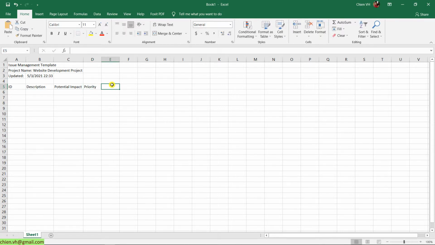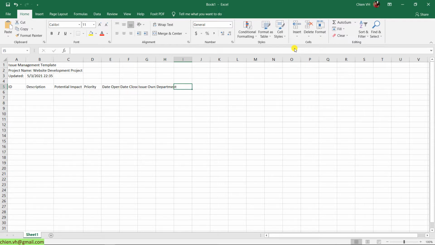For the issue, we have to specify the open date, so I will have the date open. Of course, we also need another column named date close. We need to assign the owner for any issue in the project, so I will have issue owner. In some organizations, they also want to assign the issue to some department. That means they will also need another column named department.